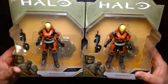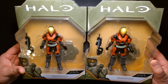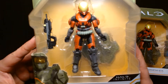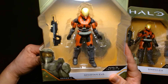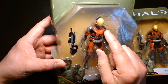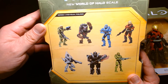For those of you who are new to the World of Halo line, it's a four-inch scale action figure line — the figures are much smaller than the Spartan Collection, which is a six-inch scale. This one is the Spartan EVA with assault rifle. EVA stands for extra vehicular activity; the armor is designed for zero-gravity environments. There's extra shielding on the front of the helm, as you can see, and it's a fantastic looking armor.